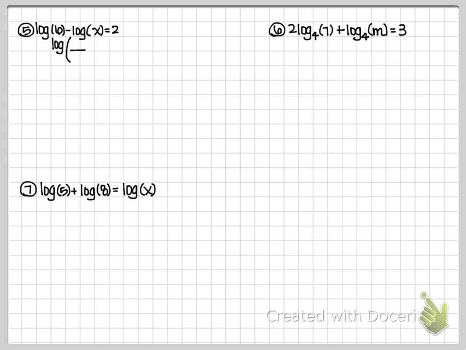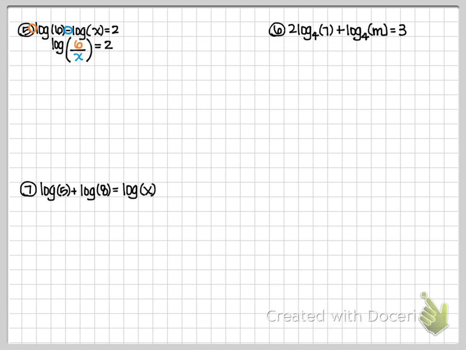Notice that I have both a positive logarithm and a negative logarithm. Negative telling me I need a fraction bar. The 6 comes from a positive logarithm. If I look at the sign in front, there is no sign in front of the logarithm here, then I know that that is a positive sign. So that tells me that the 6 is going to go on top. Likewise, if I take a look at the second logarithm, I see that the coefficient is negative, which means that the x is going to go into the bottom. And then from here, I'm just going to go ahead and finish writing the rest of the equation. So just kind of drop the 2 down with you.